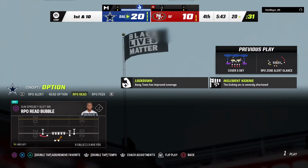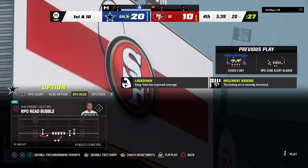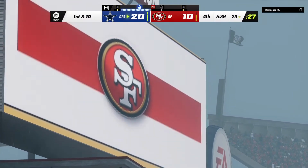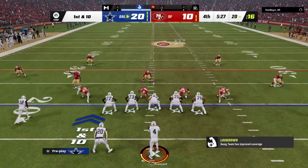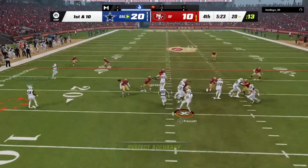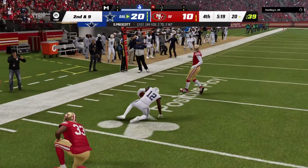Well, it is our business to analyze what we saw out there, and on that play, I saw a defense staying in base, not taking a chance, not blitzing in a situation when they absolutely need the football back. That's either a case of overthinking it or not thinking it through. If you do blitz, do you have to be careful about where you're coming from, or are you just coming from all angles? You have to be careful about where you're coming from, obviously, but at this stage, you have to take a few chances as well.